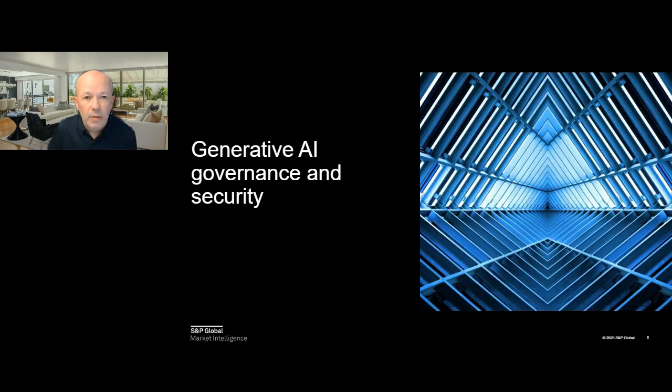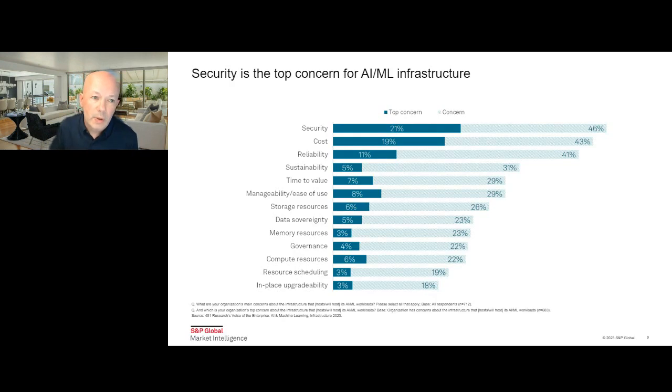So let's have a quick think. What I'm seeing anyway, with myself and my colleagues, the analysts at S&P Global Market Intelligence, in terms of the governance and security challenges that are thrown up here. First of all, in our Voice of the Enterprise survey, we actually asked for the top concern for AI and ML infrastructure managers, and theirs was security. Overall, 46% of respondents chose security, and then 21% said if we had to pick one, that would be our top concern. So it's clearly an issue. And one of the things we're going to get through today is, well, what is the issue specifically? What are the challenges organizations have, and how might you be able to mitigate the risk?